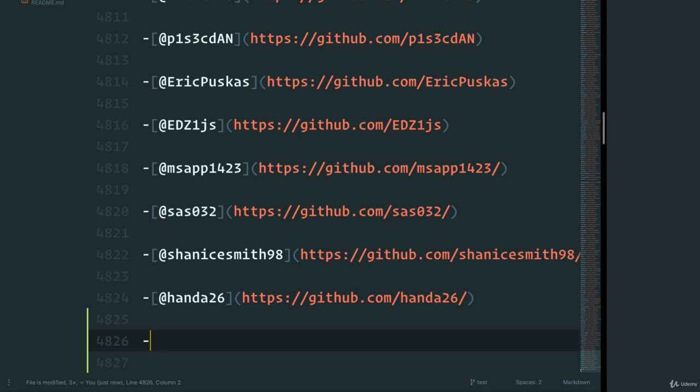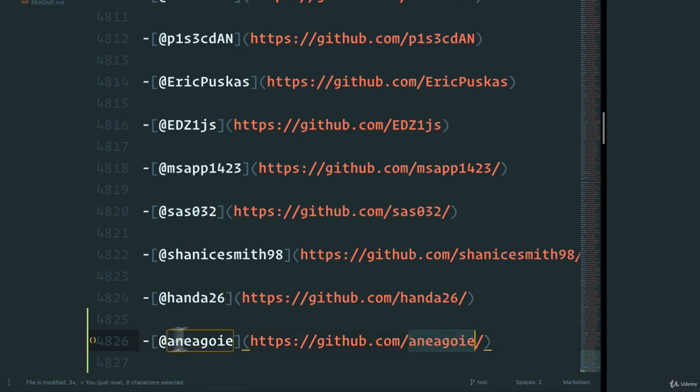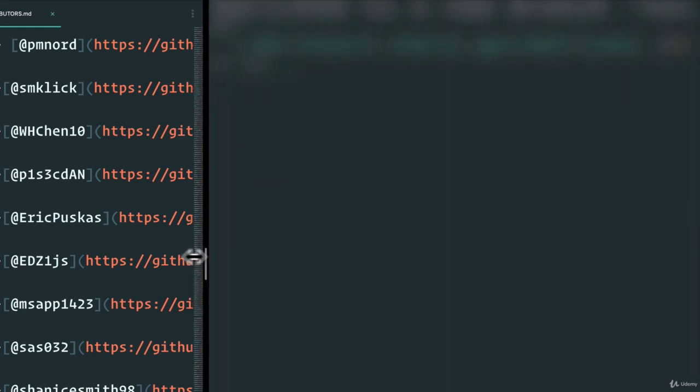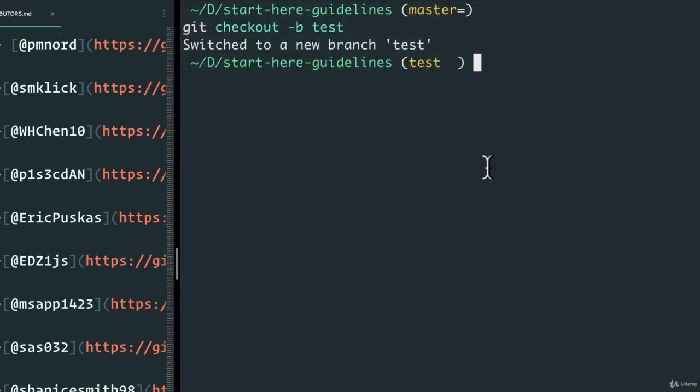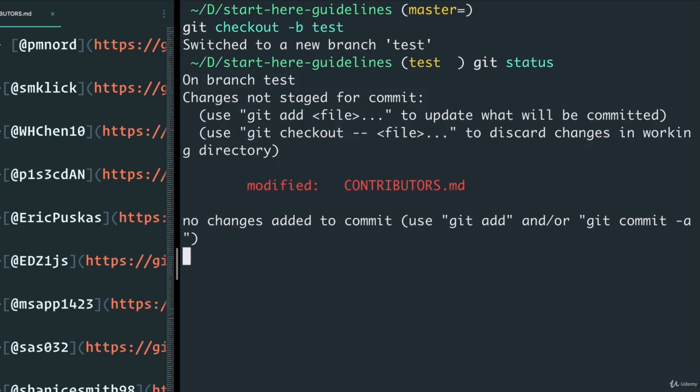We do a dash, square brackets with your GitHub username, and then in the parentheses, we just have the actual URL that you want to link to. In our case, the GitHub username that you have. So your GitHub username here, GitHub username here. Once we do that, we can save this file and now go back to our terminal and say git status.